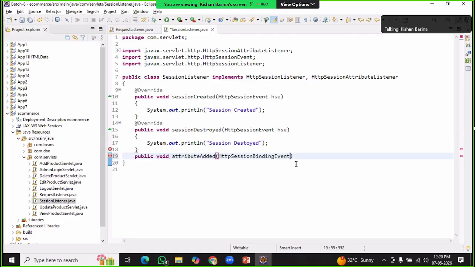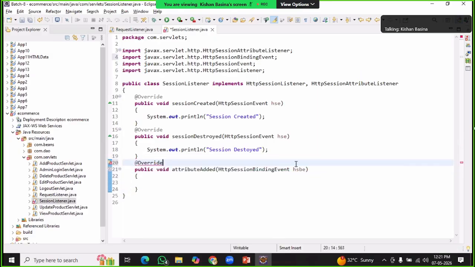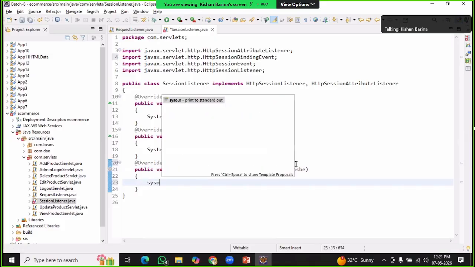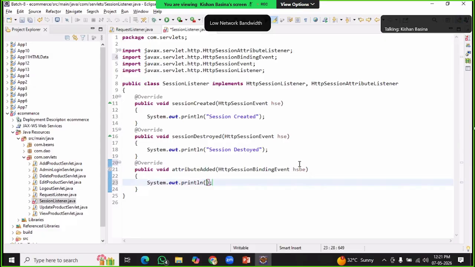And here I just want to go like HttpSessionBindingEvent, just like this. Of course, here @Override, System.out.println, attribute added. Directly, I'm trying to give the name also here.